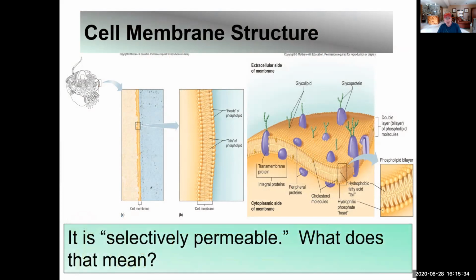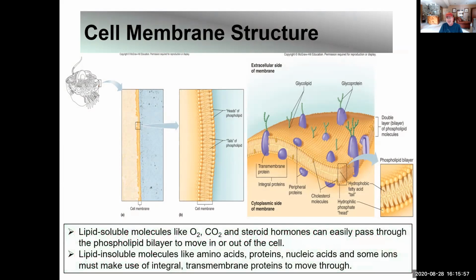We often talk about the cell membrane having the primary function of being selectively permeable. What this gets at is that it regulates what can enter and leave the cell. That's what selectively permeable means. Certain things are allowed through, in and out, while other things might be restricted. And this often boils down to the chemical properties of the substance that's trying to move across the membrane.